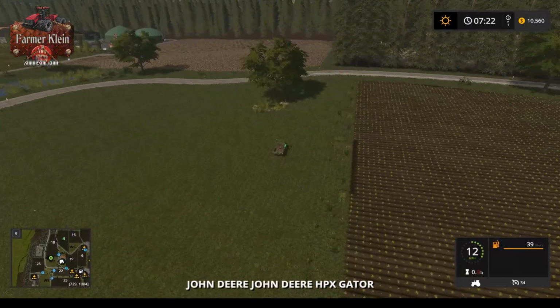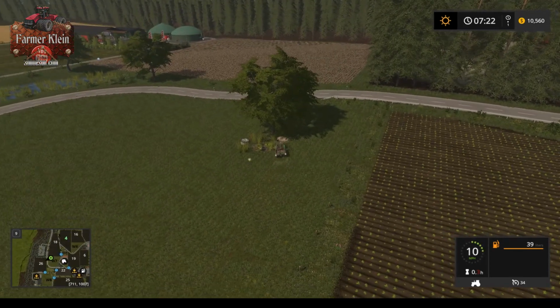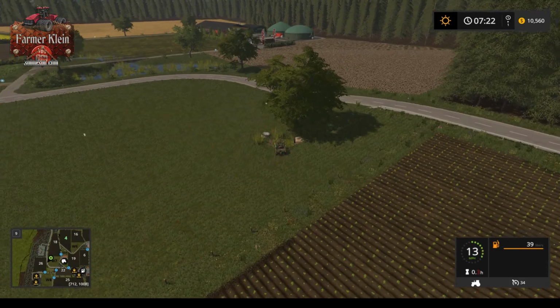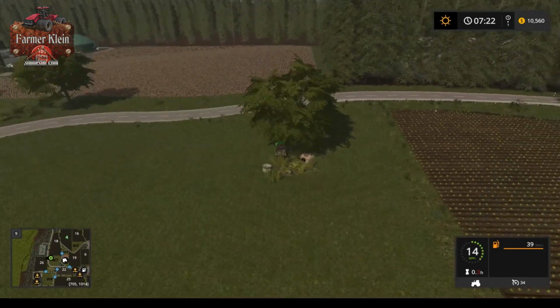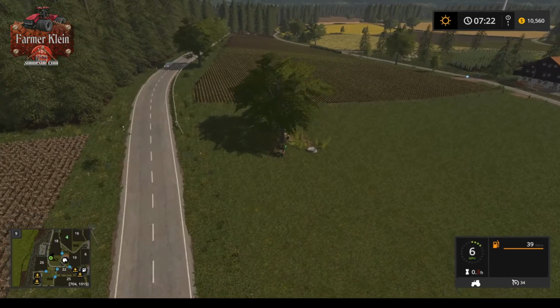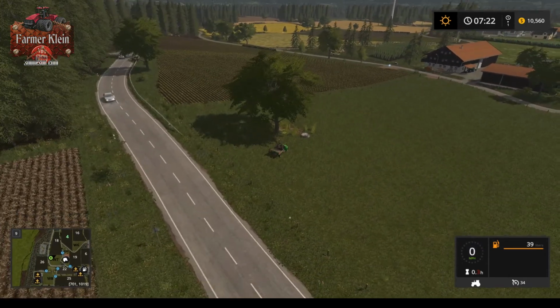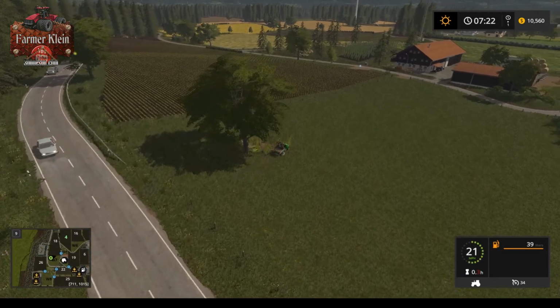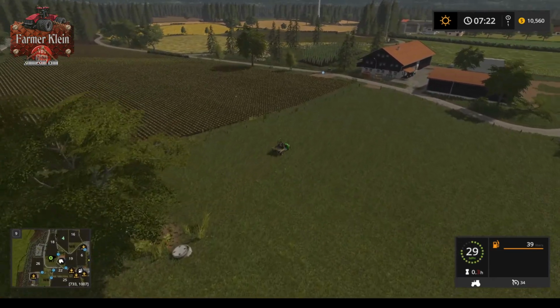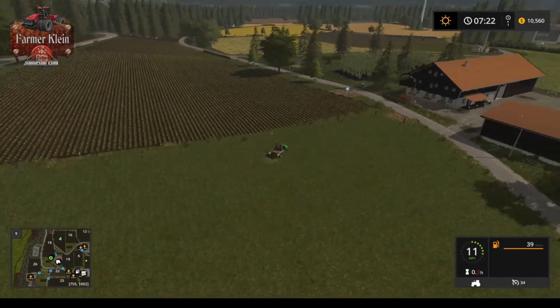So I'm a little interested to see if any of this has collisions on it. That one does. Is this a tree? Can I run into this tree? I can run into the tree. How about this thing? Can I run into that? No, I just drive right through that. How about this fence? Alright, the fence has got collisions.